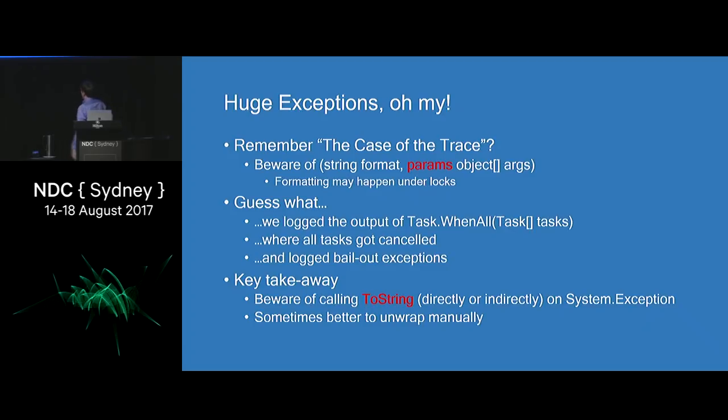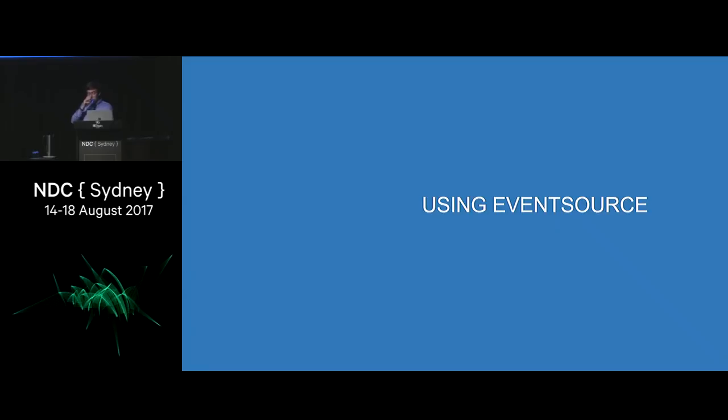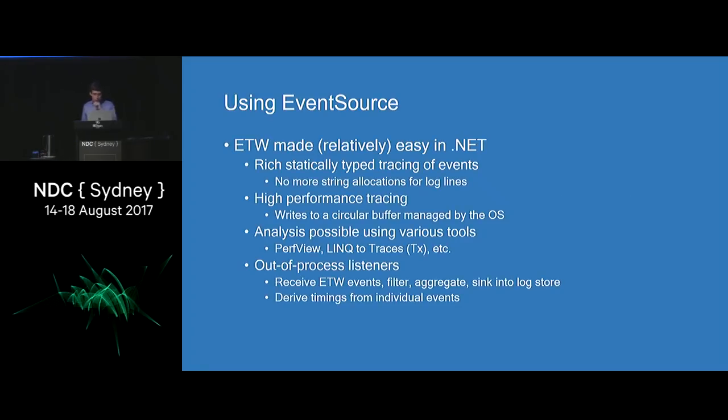For example, in our system, we don't allow calling toString on System.Exception anymore. We have a repository of exceptions and how we want to print them, because in a lot of cases, printing something like TargetInvocationException also has an inner exception, and you want to print the inner exception. Calling those virtual things like toString, the return type already says, I promise you I'm going to allocate a lot of stuff, and I'm not going to tell you how I'm going to do it. On top of that, it's even worse. So you may want to look at those things as well if you have a high density system. Now, how did we switch to EventSource?